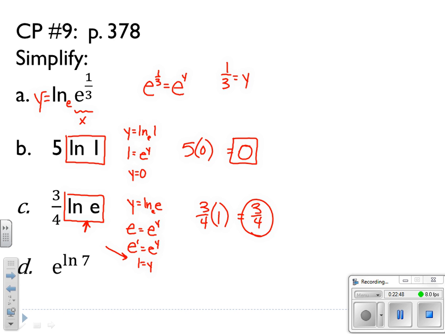All right, letter D. D is not starting out in log form, it's starting out in exponential form. So technically I'm looking at x is equal to e to the ln of 7 power. So if I'm going to rewrite this, I want y is equal to the natural log of x. So that power gets written first. So y is equal to, and then I have on this side, I want my log information, ln of a, which of course for natural log is an e, and then my x. Okay, inserting that, because I have a one-to-one going on, I have natural log of 7 is equal to the natural log of x. So 7 must equal x. One-to-one property.